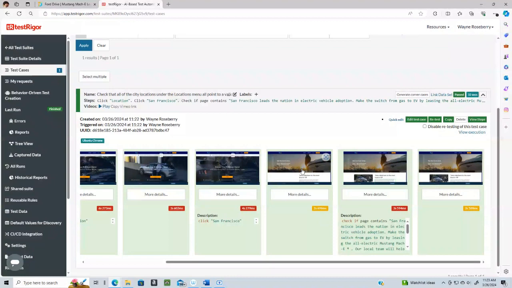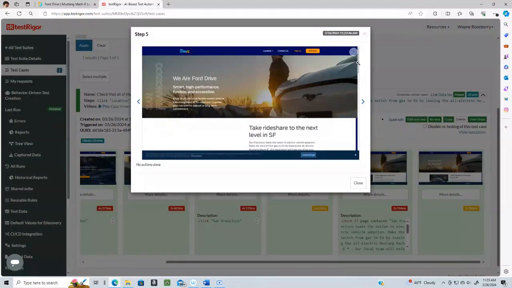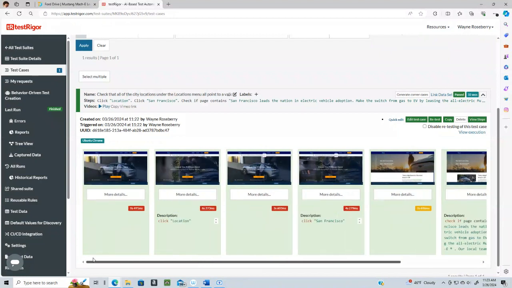We can see this is the page that it loaded. We are on Ford Drive, and it's got the San Francisco graphic there. However, a couple of things. First off, I said check that all of the city locations in the menu all point to a valid page, and it stopped at San Francisco.